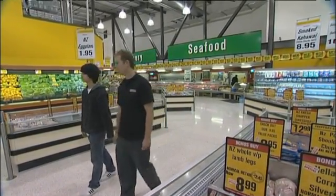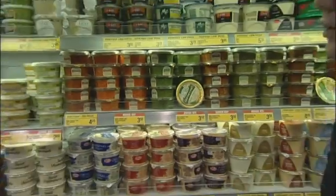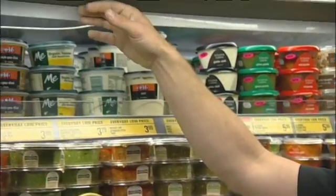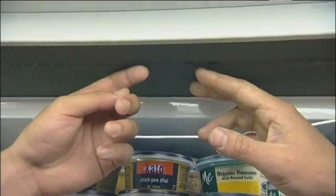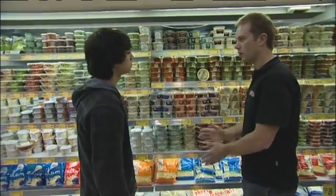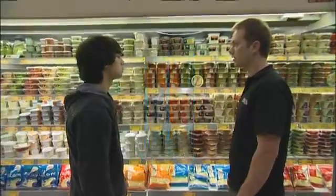Some of the cooling methods used are very ingenious, and there's even one that's invisible. What we've got here is what's called an air curtain. Basically, you have cold air blowing out the top, down to the bottom, and drawing back through the bottom. You can see there's a line of moisture where the two different temperatures meet. All that does is keep the cold air inside the cabinet, stopping it from spilling out — it helps keep the case more efficient.